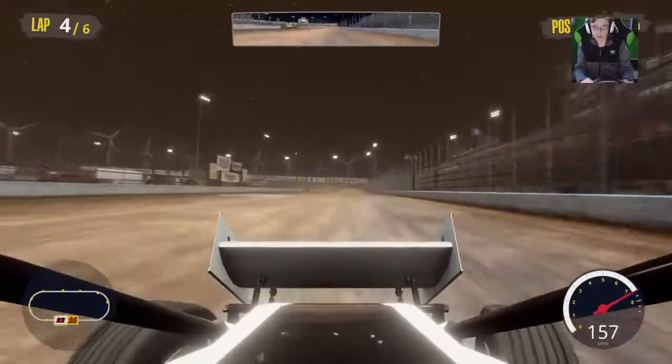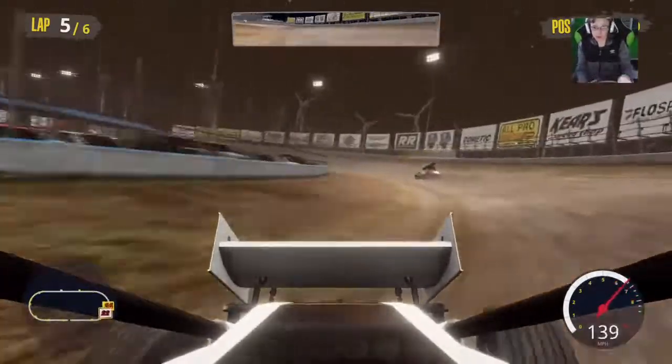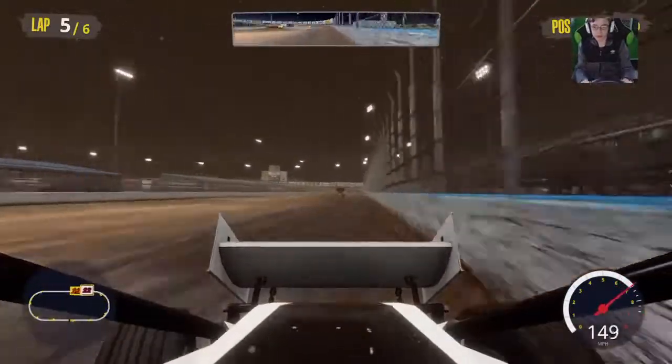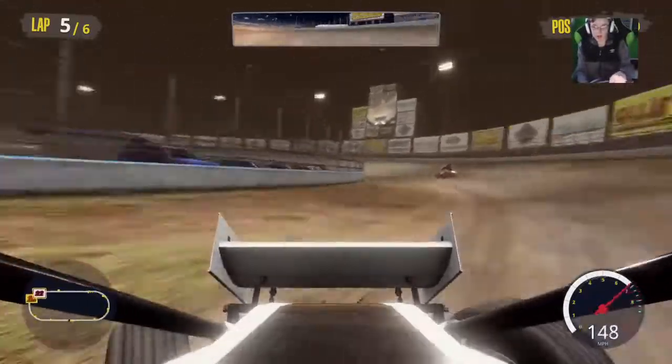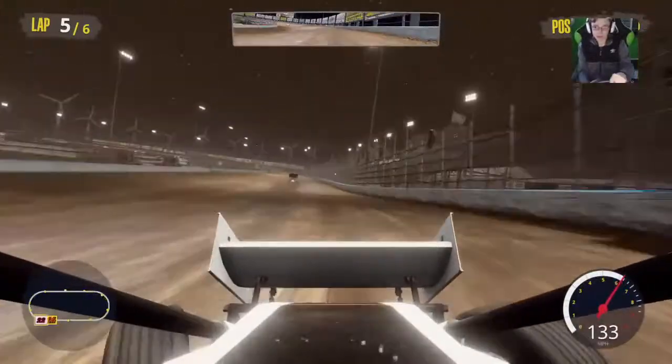This will probably be the first track that I make a custom setup for, seeing it's so fun. After this, I'm also going to want to take the 305 sprints, or the mini sprints. Not the mini sprints, I'm an idiot, the midgets. And I want to race those at a track that's indoors, like a Chili Bowl track.